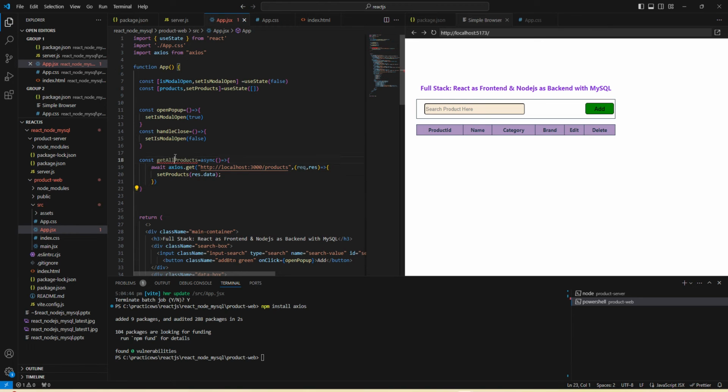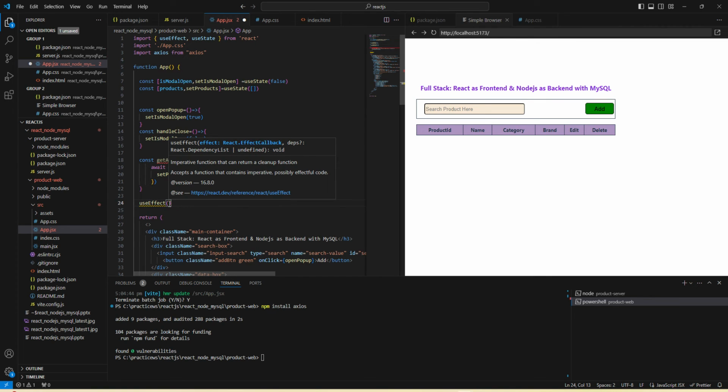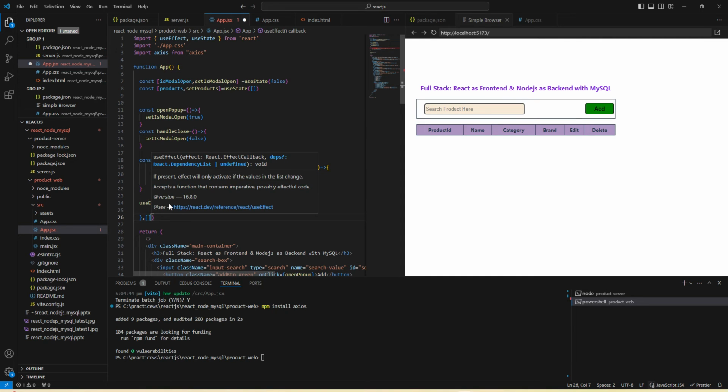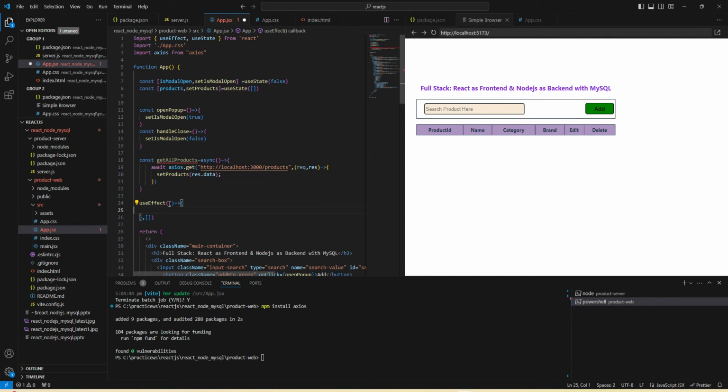and we can use the useEffect function, and here initialize it with an empty array dependency, and here we can call our getAllProducts.